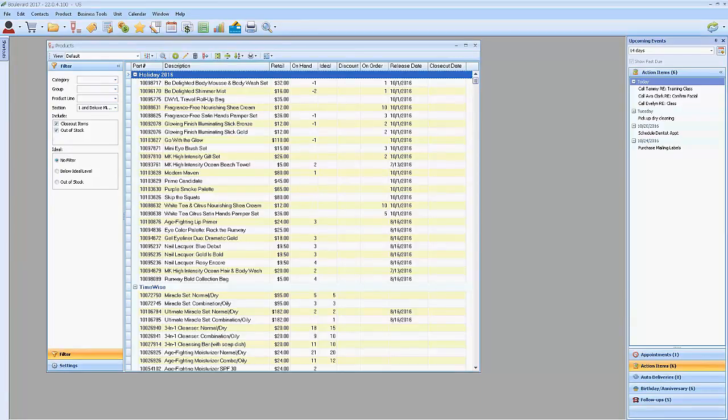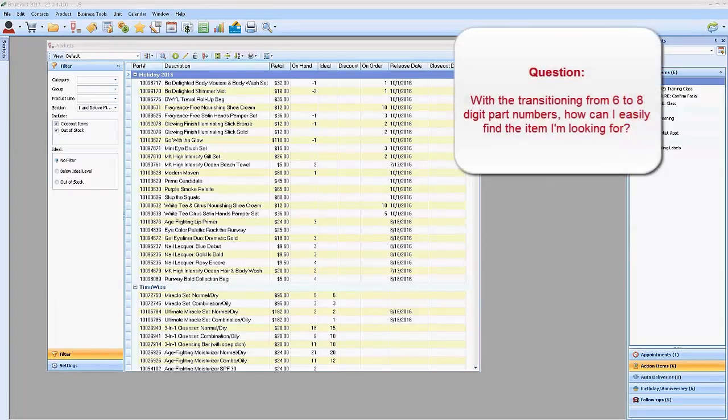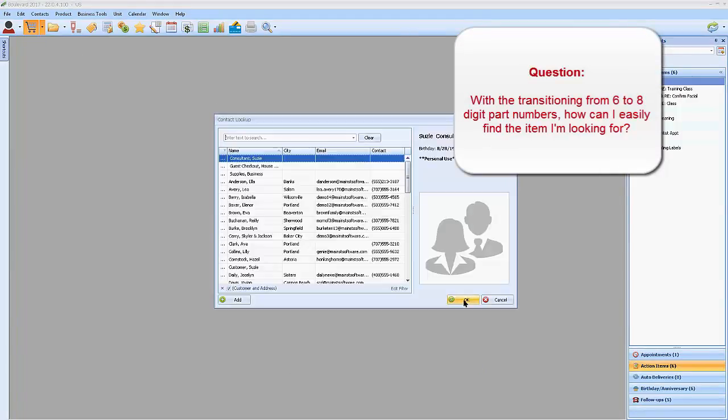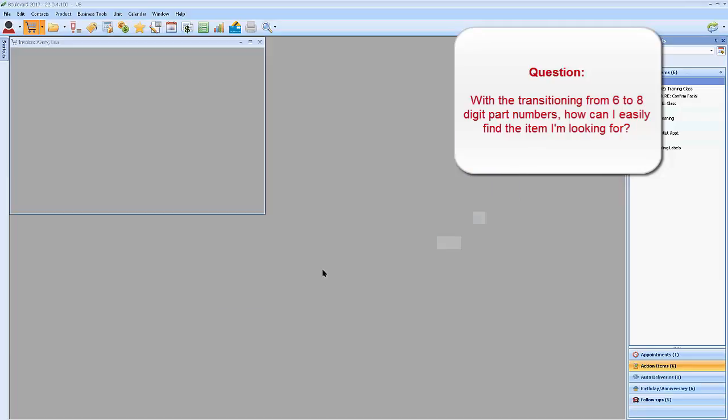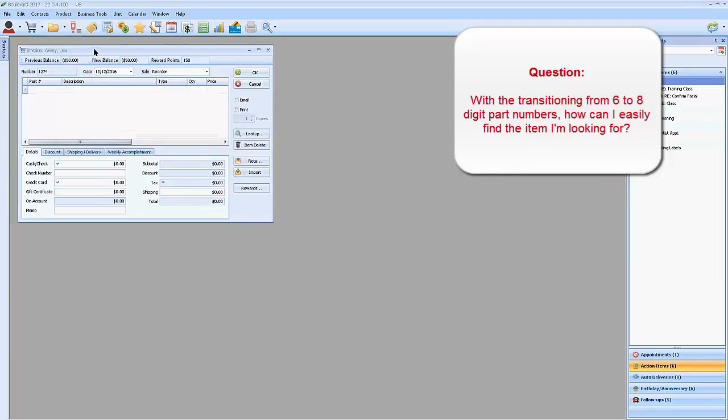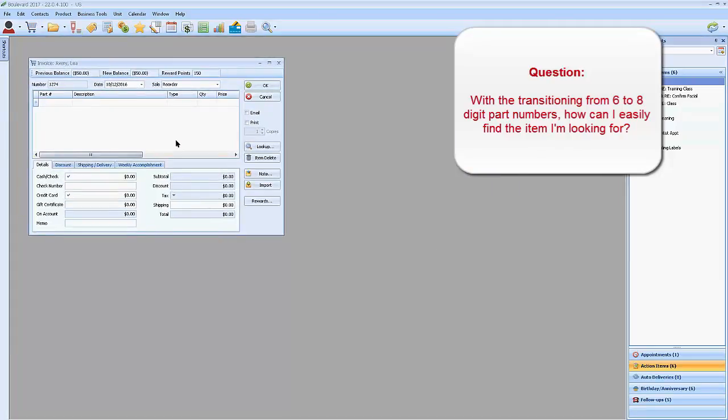Thank you. Hi there. I actually have two questions. My first question is regarding the Mary Kay part numbers, how they've changed. Obviously, if I start a new order with a customer and put the old part number in, for some reason I can't get the new part number, or it'll say it doesn't know what it is. So then I have to go to the lookup window. Yep, so there's a couple of different options.